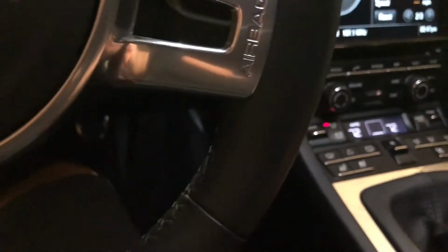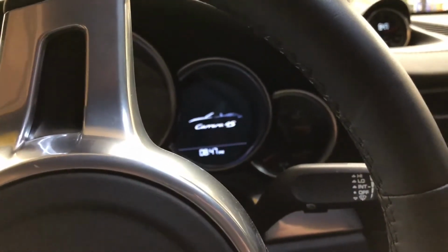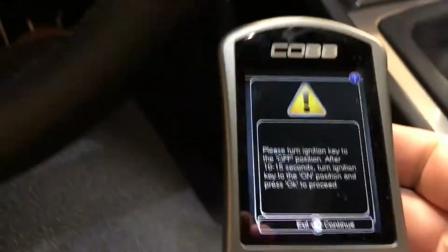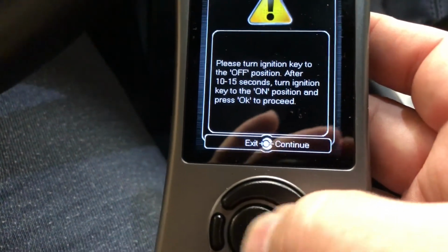So I'm going to put that down. We're going to turn this off. And we're going to wait 10 to 15 seconds. All right, 15 seconds. Turn the ignition back on. And take a look at the access port. And it says, press the OK to proceed.